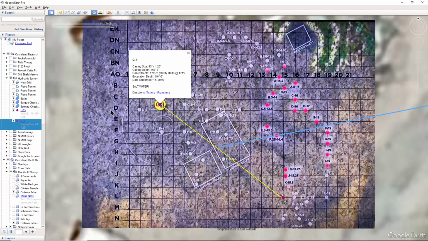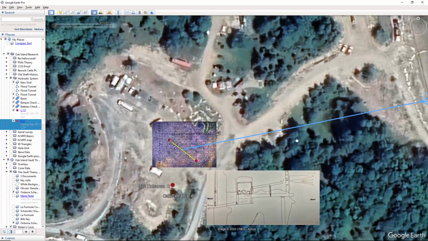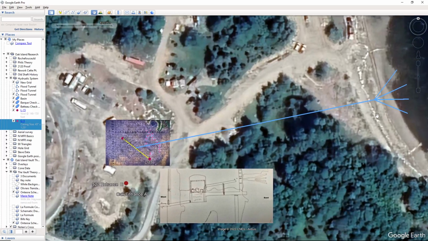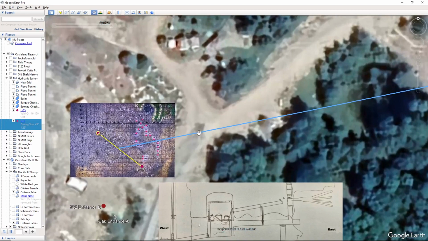Now, another thing I'm going to show you is this flood tunnel line here. This one goes out to the finger drains here. One of the reasons I have it lined up this way is because of another hole that was drilled, I think a couple of years back, which was FT2, Flood Tunnel System 2. You can see this was done in 2021, so it was last year. And this, I believe, is the water pattern that was coming out of the ground during the drilling of that hole.